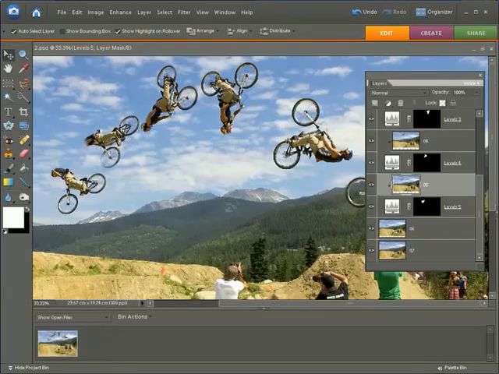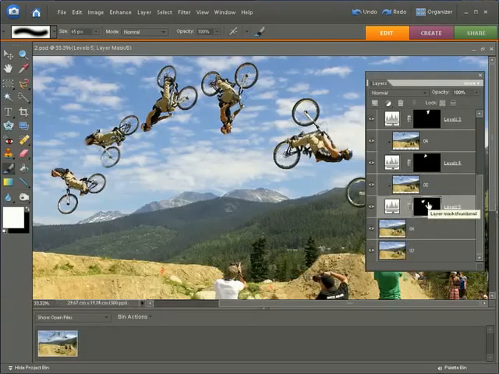They're misaligned slightly, but it doesn't really matter because it's clouds. You can get away with that. Back to B for brush again. There's the brush tool selected, and then make sure if you make a mistake, Control Z. You've got to go back to the mask to carry on editing. Now we can spray, and there's our next bike in position, and also of course our bike on the layer below. So we've got 1, 2, 3, 4, 5, 6 bikes showing up. We're all ready for bike number 7.